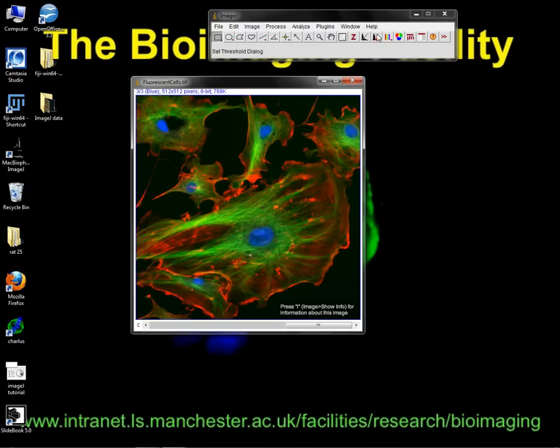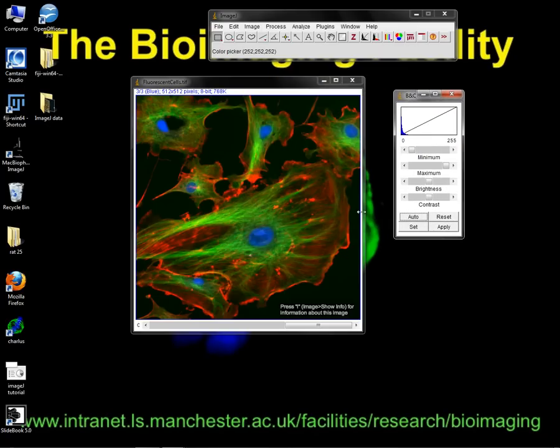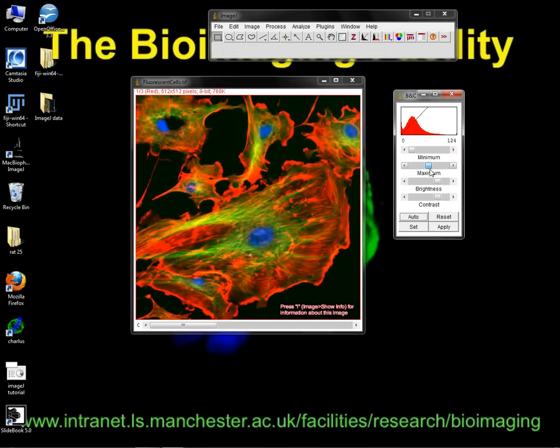What we can do is we can go in and, using the brightness contrast tool, you can actually see the histogram for the blue channel. So as I was saying earlier, everything you do is all about histograms, your data range. So if we go through, there's the histogram for the green. There's the histogram for the red. Even though we're looking at a three-color image, we can go in and play with each channel independently and see what's happening to the overall image as we're doing it. Okay, so that's how you play with the data.